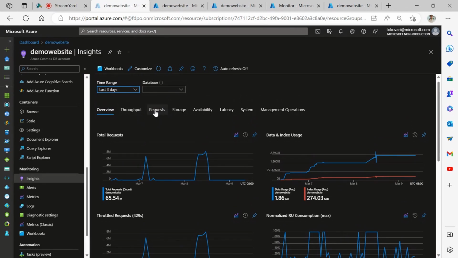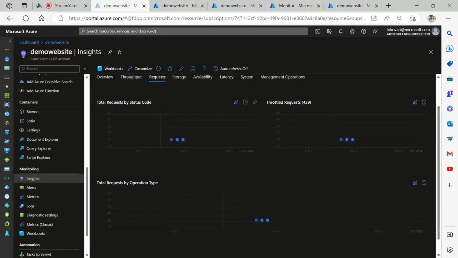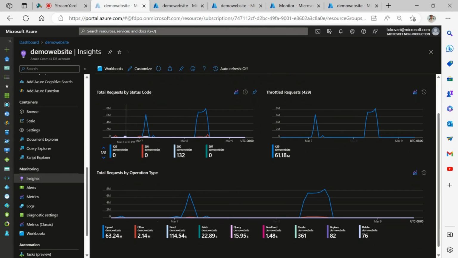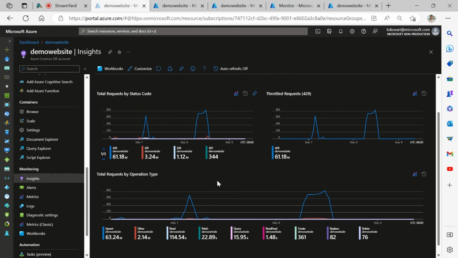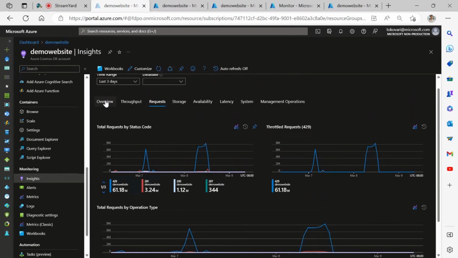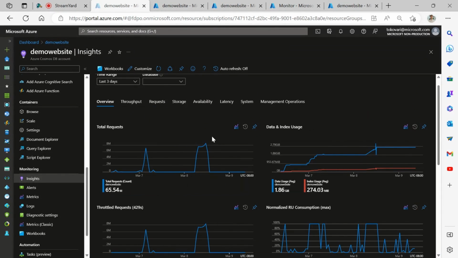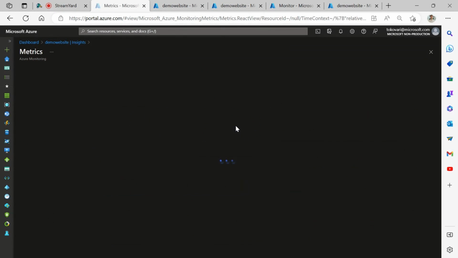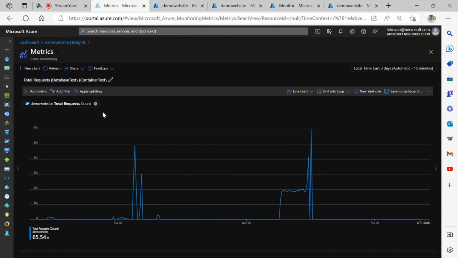And now these pre-built charts contain different breakdowns, but they do not show breakdown by regions. So in order to see what my utilization is across the regions, I have to open this total requests chart in a dedicated window, where I have the ability to add additional filters and apply splitting.